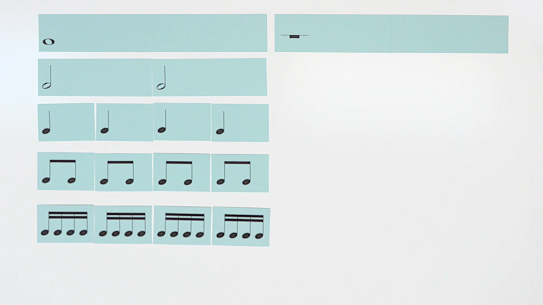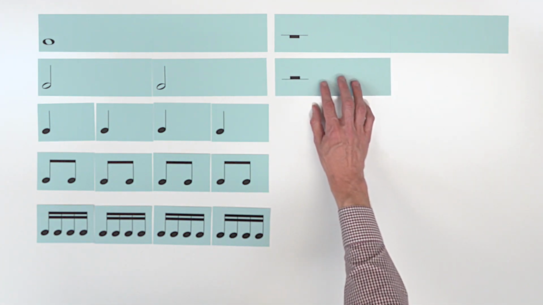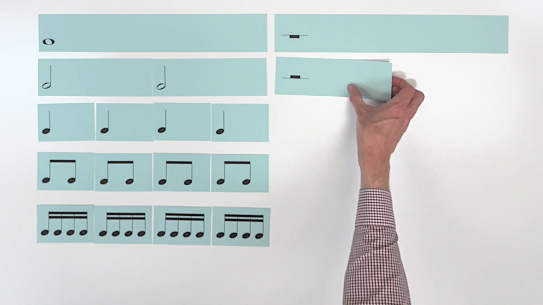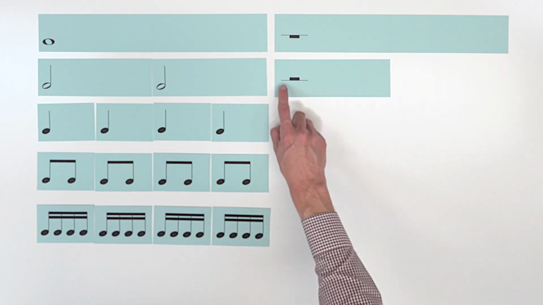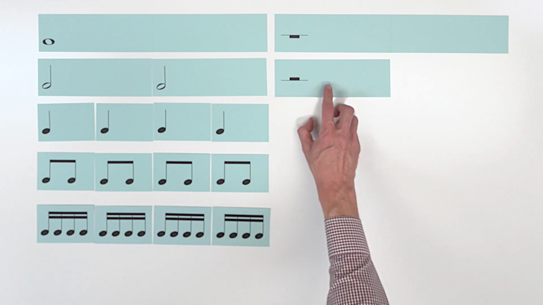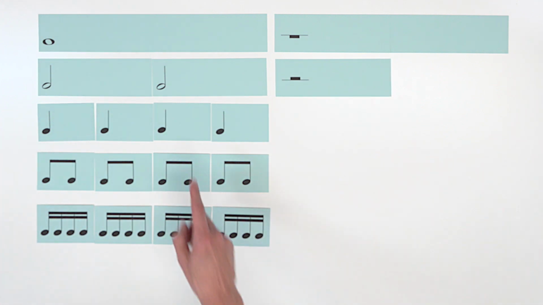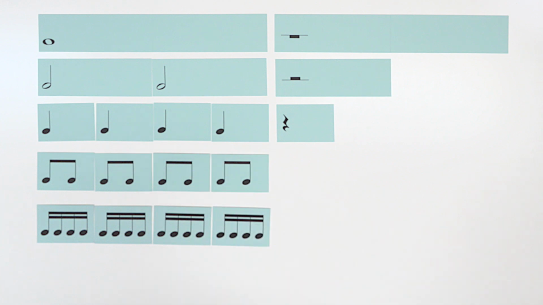The half note also has a twin brother, the half rest. Here's a little trick to tell the difference between a whole rest and a half rest. A whole rest kind of looks like a hole in the ground. A half rest looks like a hat, and hat sounds like half. So the half rest gets 2 beats, just like a half note. And a quarter rest gets 1 beat, just like a quarter note.